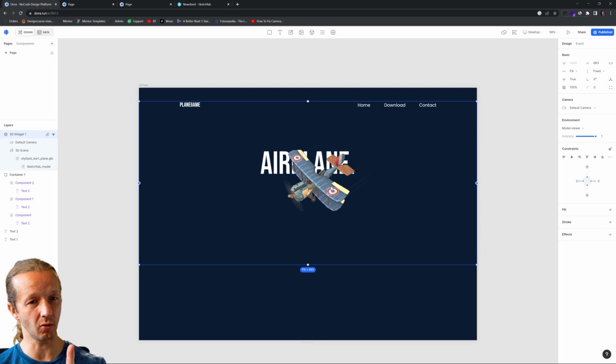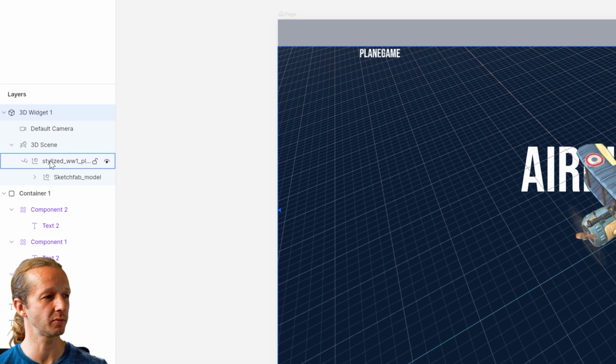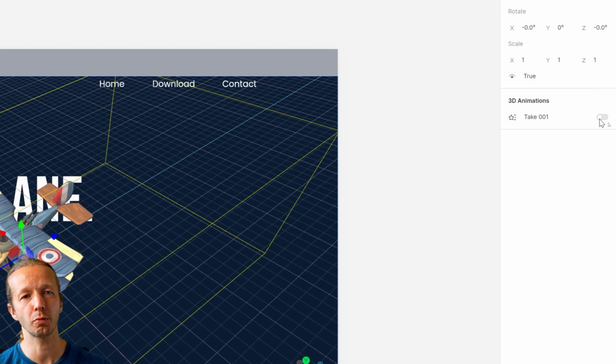Now, what's really cool is if we double click into this and we come over here to the layers panel, if we click on this stylized option right here, which actually selects this plane 3D object, over here in the property inspector, you'll see 3D animations, take 001. That's embedded, this name here from whoever created this.